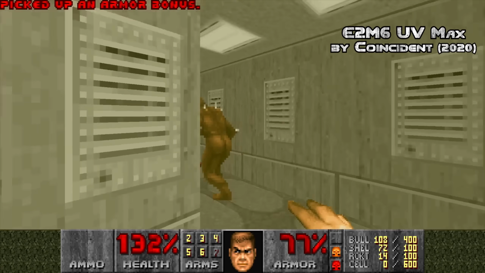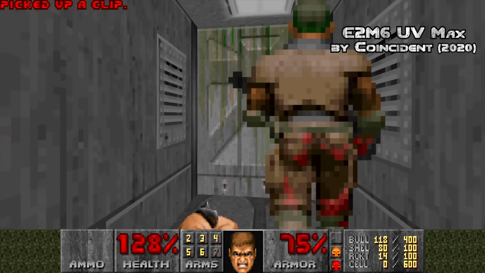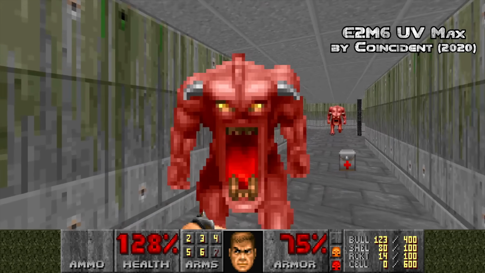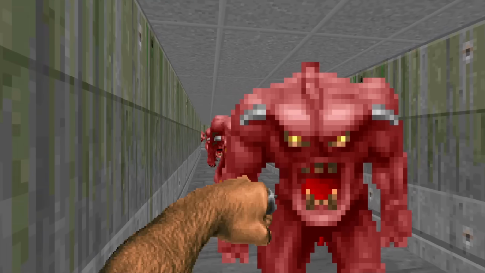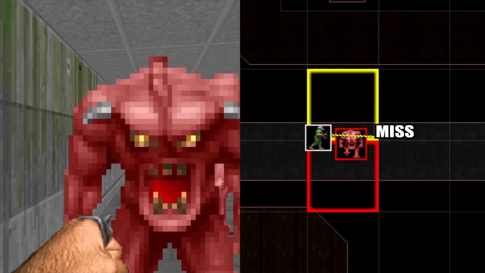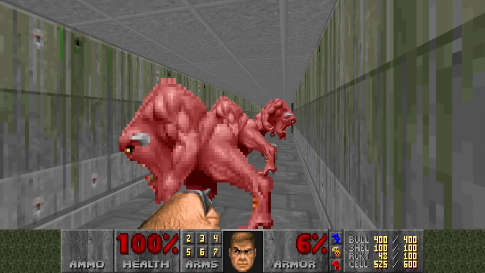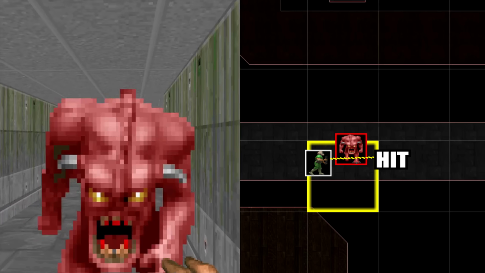In the current route of the UV Max speedrun, you have to run back this corridor to get to the exit, and an army of pinkies faces you from the other side. The best strategy here is to punch the pinkies. If you do so while standing on the left side of the corridor, you will very often miss your punches, lose time, or die. However, if you remain on the right side of the corridor, your punches will hit the pinkies more consistently.